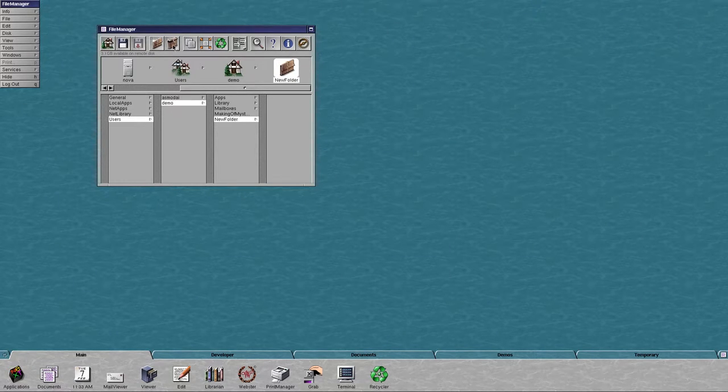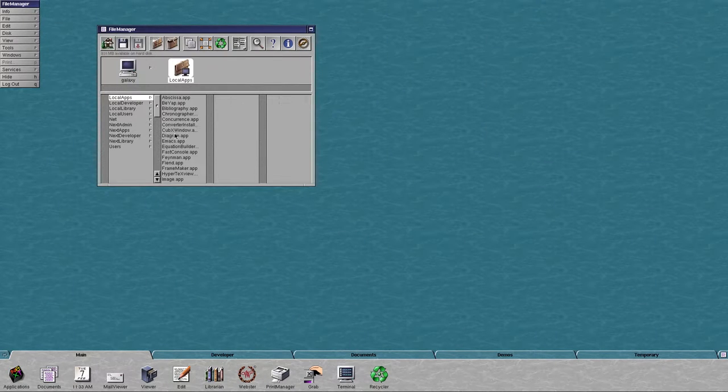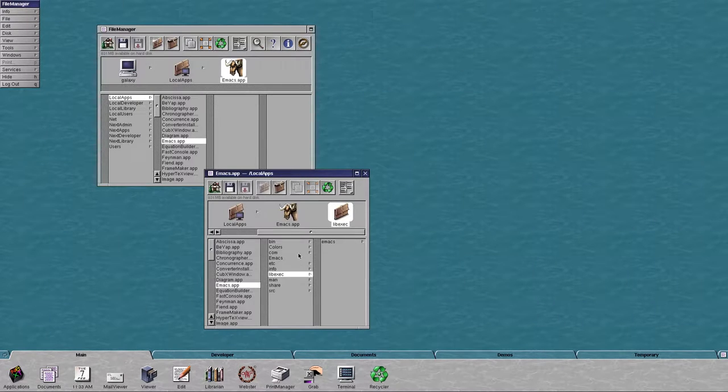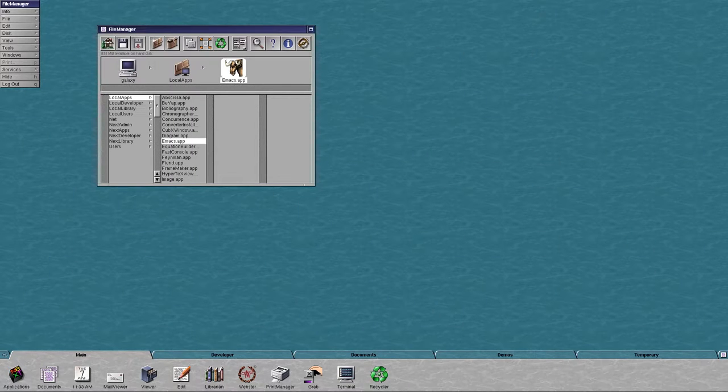Now this button here will open whatever you want as a directory. What I mean by that is if I go, let's have a look and go here and then click this. It opens up the emacs.app as a directory, so you can see the contents of the actual app wrapper itself. This is useful if you want to do some work inside the app wrapper, or if you have some other kind of wrapper that has contents that you want to get access to. This was also available in NeXTstep 3 by going to File, Open as Folder.